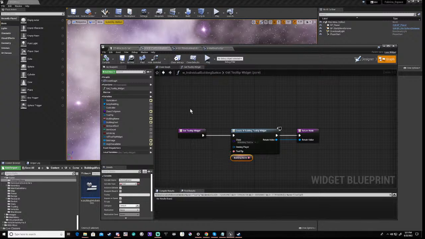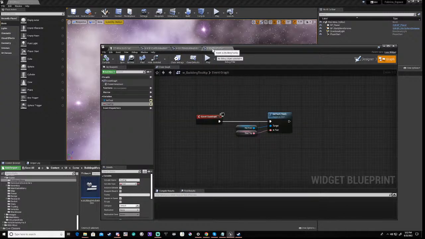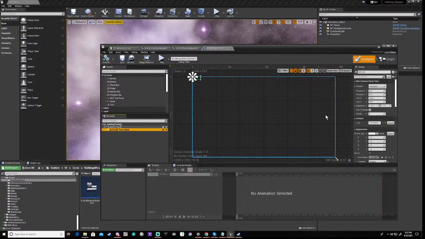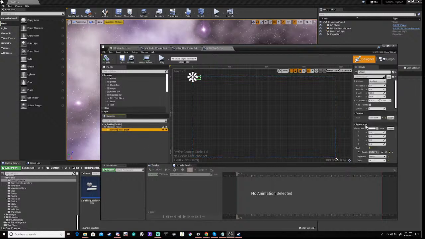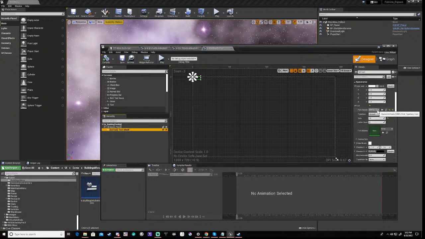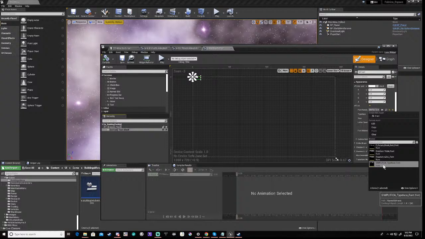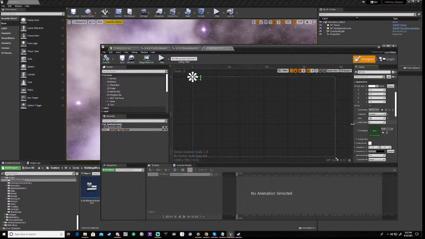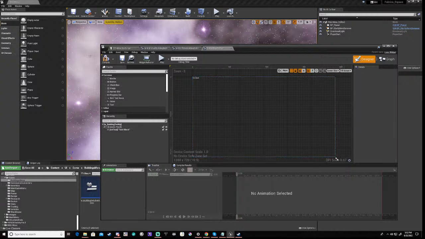So if we go back to here, and the text block, and we go for Simplifica, and we go 24, that should basically double the size.